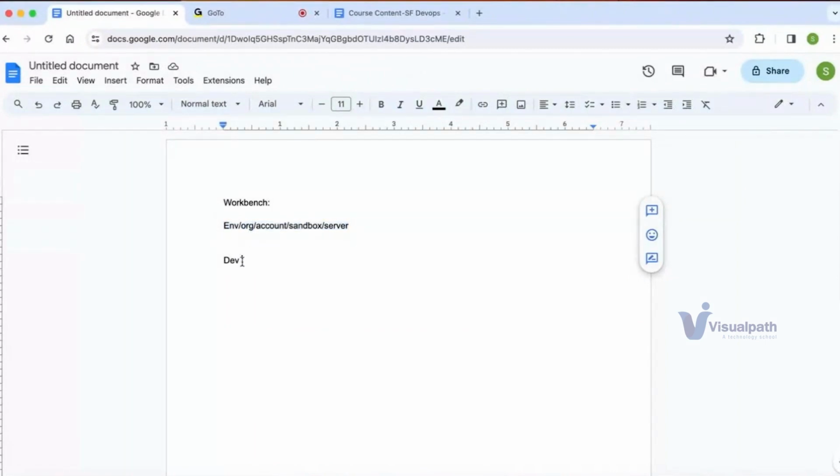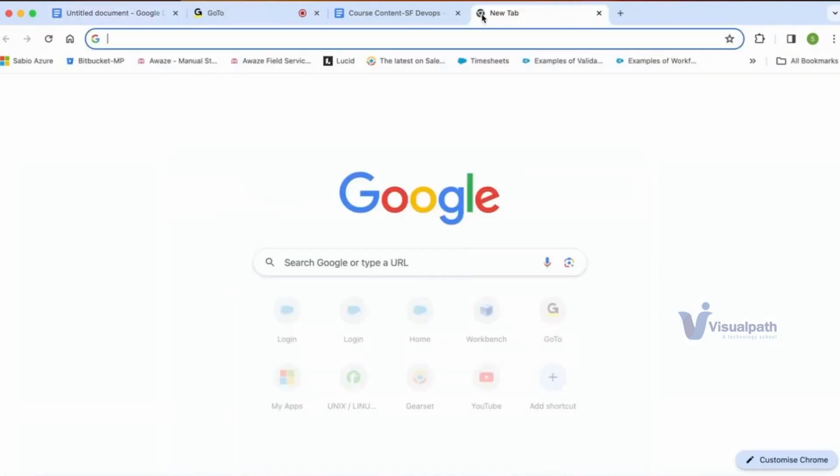Now, to show you how I will migrate things using Workbench, I will pick two orgs. I will consider one as a dev org and the other as a QA org. I already have these two orgs, and I will open them. I will create a component first in the dev org, and show you how we can migrate that component using Workbench. I'm not showing you how to create a Salesforce org now. I will show you that in the next session, when we start the actual course.